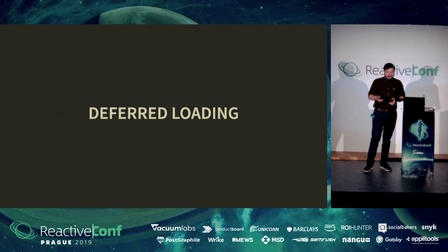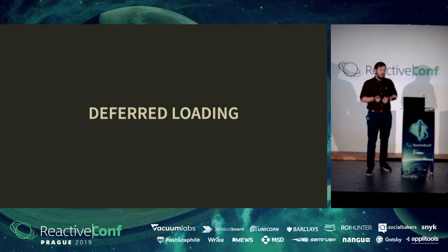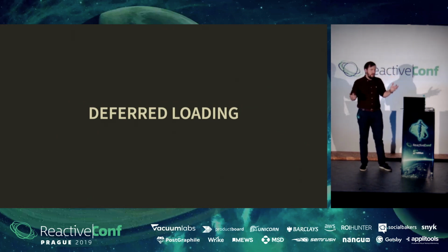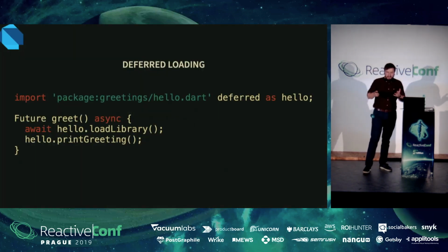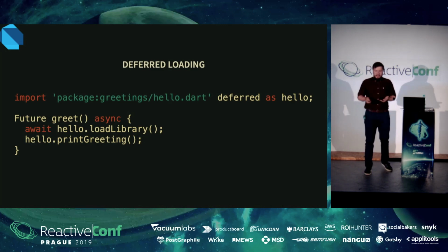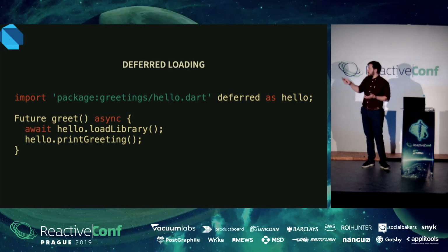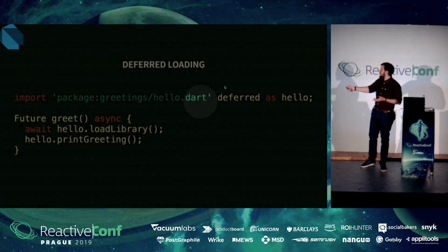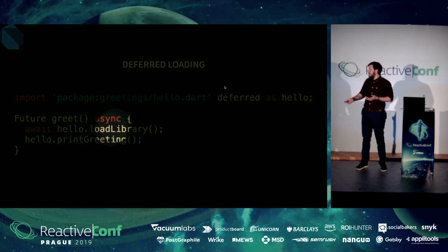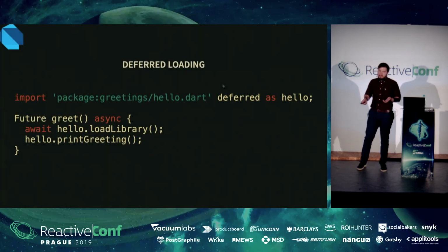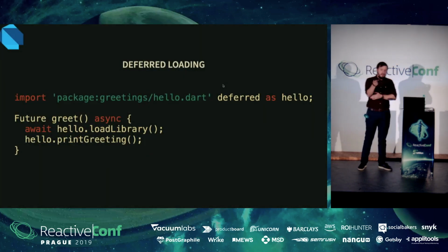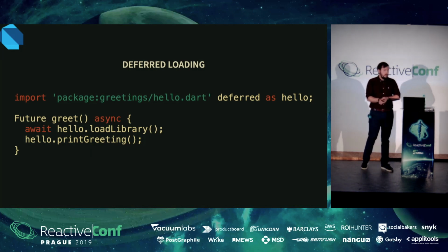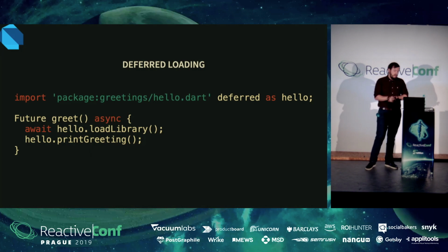And the second thing about scalability is deferred loading. So of course, it's not a wise move to load this amount of code in one chunk. So Dart supports deferred loading from the beginning. You can just import some library, some package, and add this deferred. And that's it. Then you can just load this library, and it would be asynchronous loading. It's nice to have this right inside your language, because you don't need to import anything else.